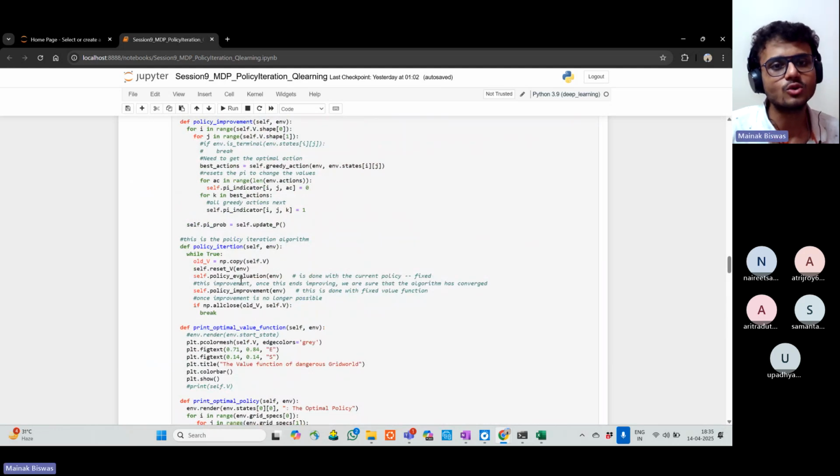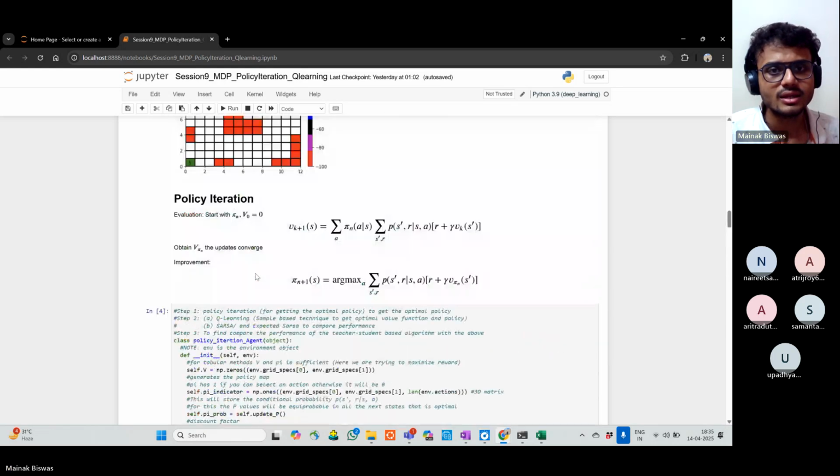It's a bit involved code, right? That's why it took like 30 minutes to just go through it. So the takeaway point is, for policy iteration, keep on updating the values for the current policy until you have converged, and then you select the next best policy, and you keep doing this iteration.